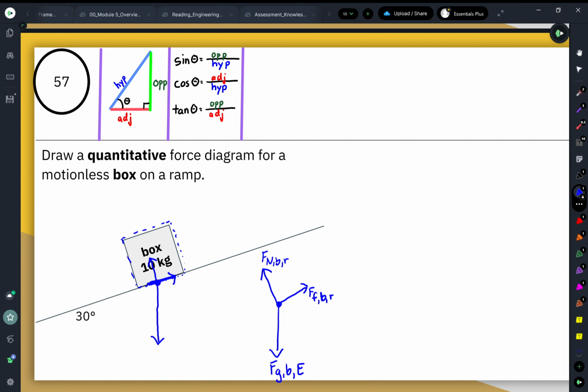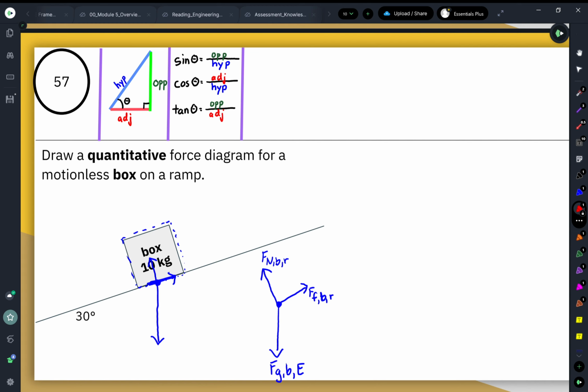So when I have it this way, these do not fall directly on the x or the y axis, so I need to apply my own x and y axis along with the coordinate system of the motion of the box. If I set it up with the motion of the box where my x-axis aligns with the ramp, that means the force of friction is on the x-axis and the force normal is on the y. So I need to break up the force of gravity into its horizontal and vertical components.